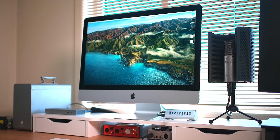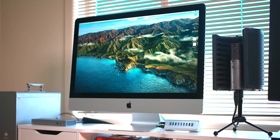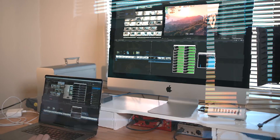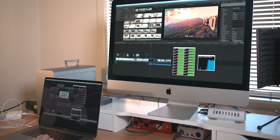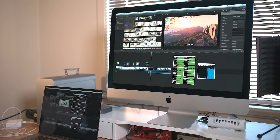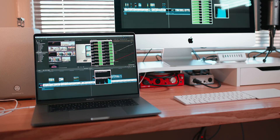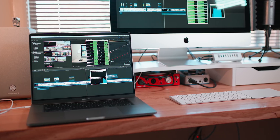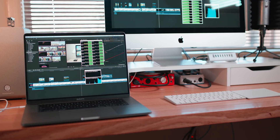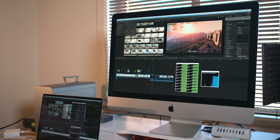One thing I do notice is the fan. The fan is on pretty much all the time, especially in this top spec model. It's not particularly loud, and this is just when I'm web surfing, doing nothing really. You can still hear the fan in a quiet room. In a normal environment where you've got a TV on or noise around you in an office, you probably won't notice it. But certainly in a quiet room you will hear the fan. Why am I hearing the fan when I'm surfing the net on a desktop? When you're video editing, you don't really hear the fan. It doesn't really crank up that much. It's only during a render or when you hit the CPU really hard, and gaming.